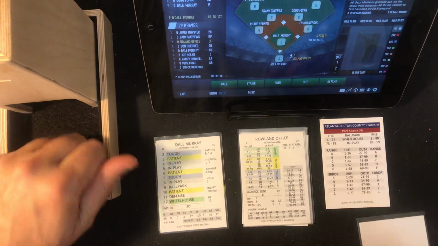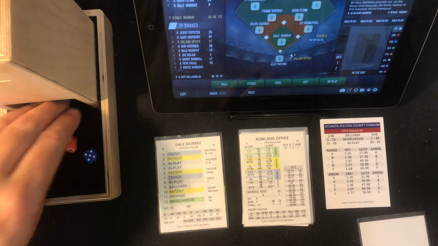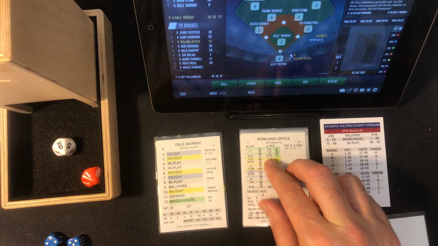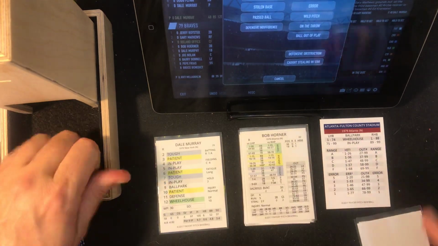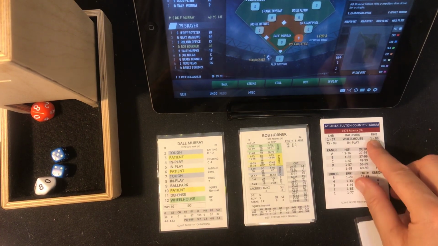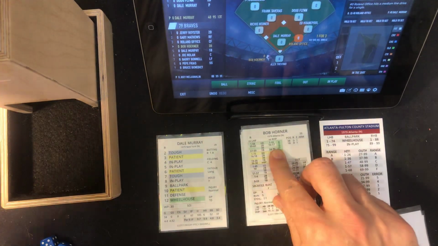Rowland Office. He's 0 for 3. That's 9. Ballpark 56. He bats lefty. So it's going to be wheelhouse roll against a righty. It's 19. That's going to be line drive base hit. So Office is on with a single. Bob Horner now. 9. Ballpark 88. And a righty, that's going to fall into the wheelhouse. Wheelhouse is 1 to 55. So there's potential for a 6-4 ball game here.